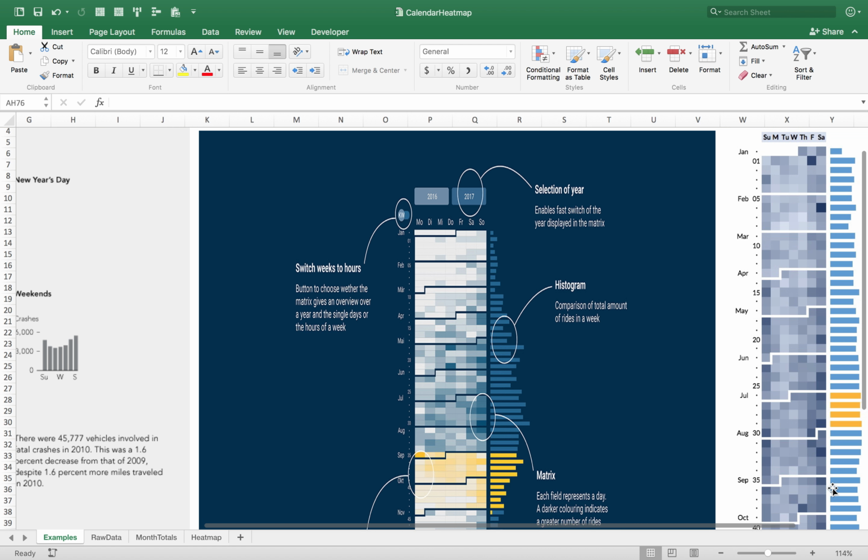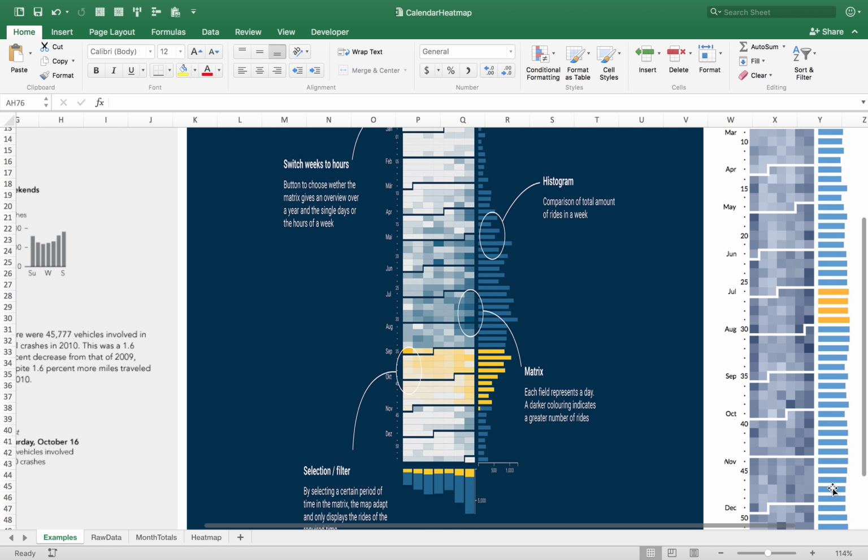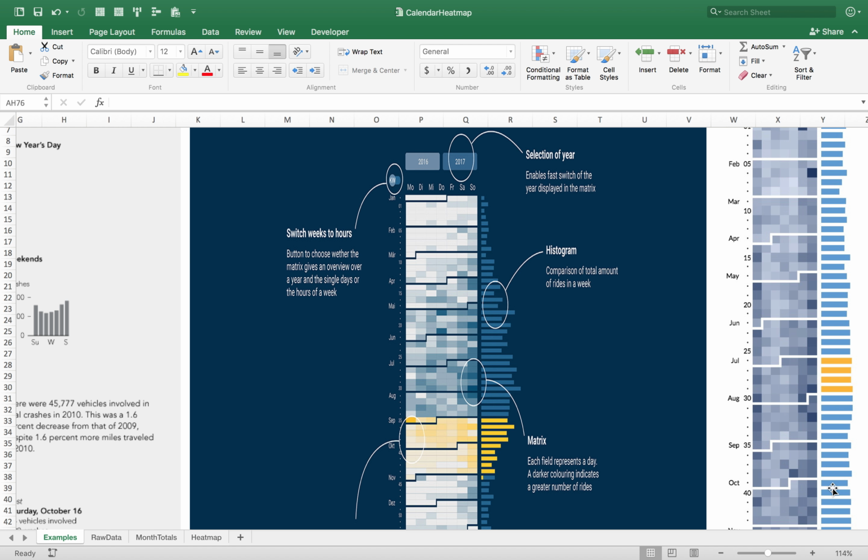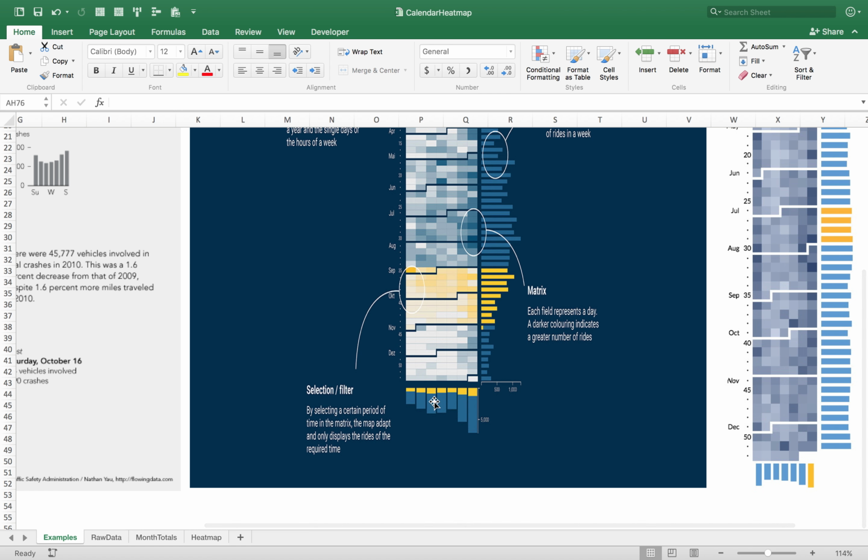In this visualization here, this is a new one from Via Velox, it's the same approach. It's different data. It's the same approach of the heat map, but you notice that they've added this bar chart along the right side and a column chart here along the bottom. And also they have the calendar month names here, and they're also putting out the actual weeks with these dots in between.